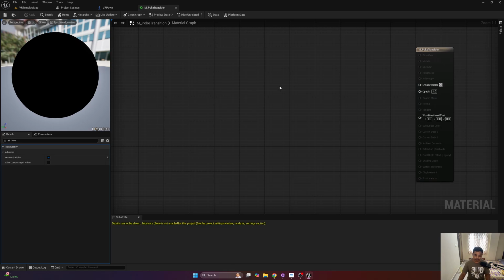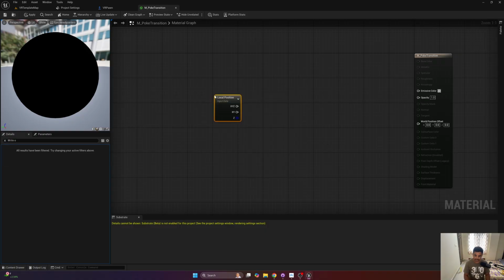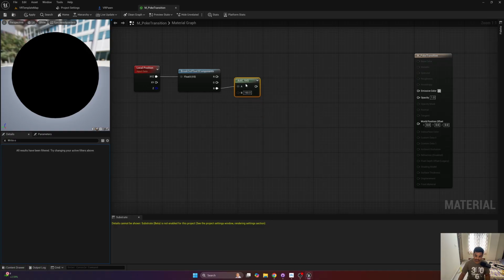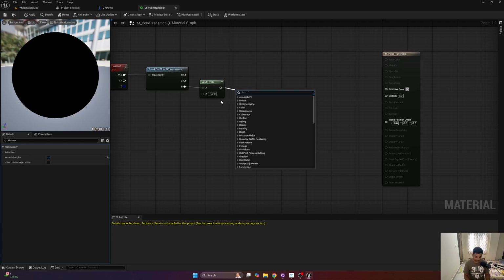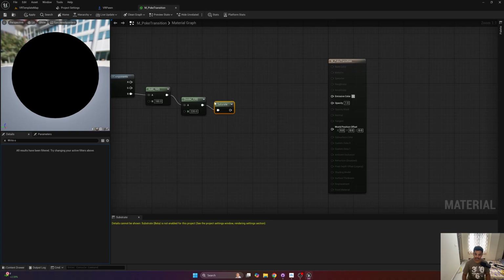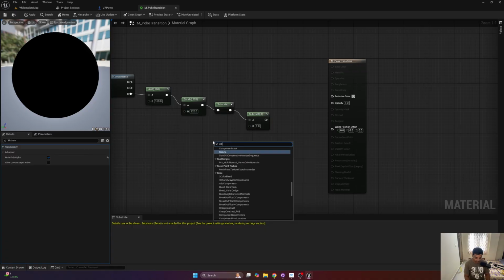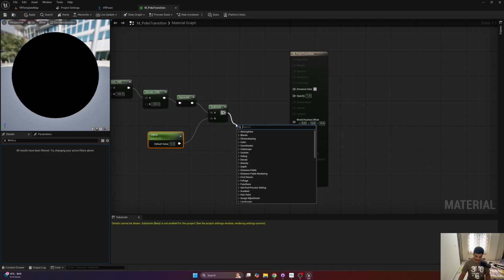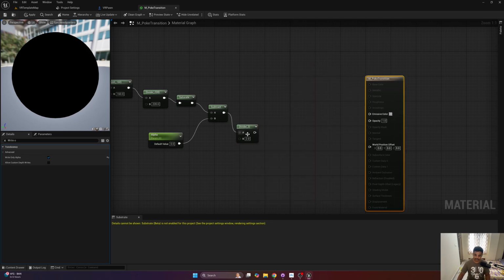So our poke hole material is ready, but we need a transition to be driven from our blueprint. So let's create this blueprint in the material. Local position, get that, break float 3 components, and let's add 160. I previously worked on this material, so I know the default values, and change it to 220. Saturate, subtract. Here we'll control this with alpha, so right click constant, convert into the parameter, call it alpha, divide, and then saturate again.